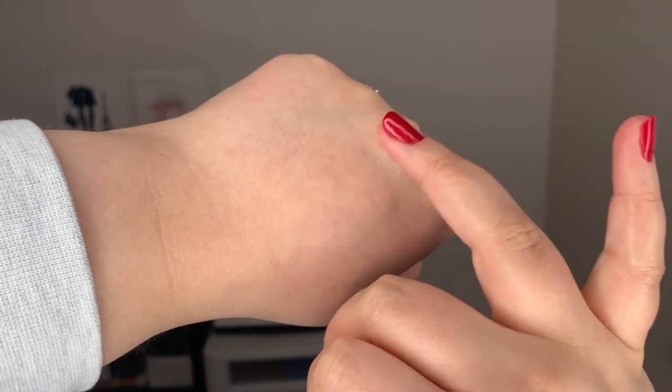The problem that I've been having is that I want my under eye area to be very hydrated, and I've previously bought richer eye creams that are more like a balm, but oftentimes when I get something that's too rich, I feel like it just sits on top of the skin. It doesn't really penetrate into the skin. So I like this one because it's more of a gel texture. It's a bit more light and fluid, and I can really see it go into the skin more. Even though I have this tendency to want to use richer textures around the eye, sometimes they don't really seem to do much. So I've been liking this water gel eye cream. I feel like it is hydrating my eye area.